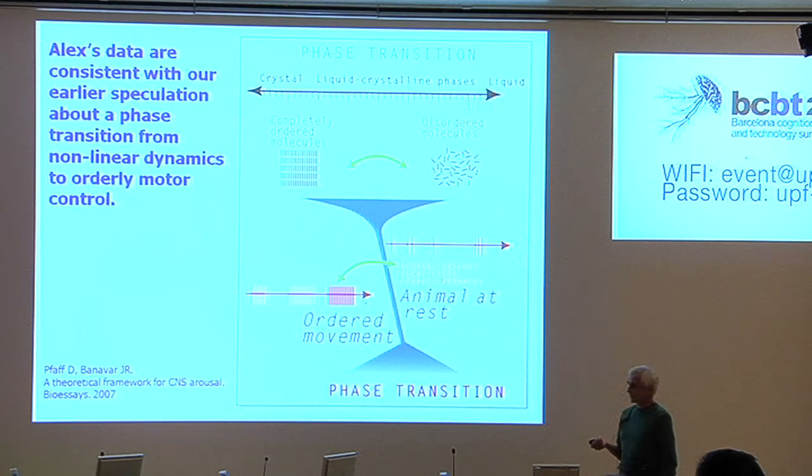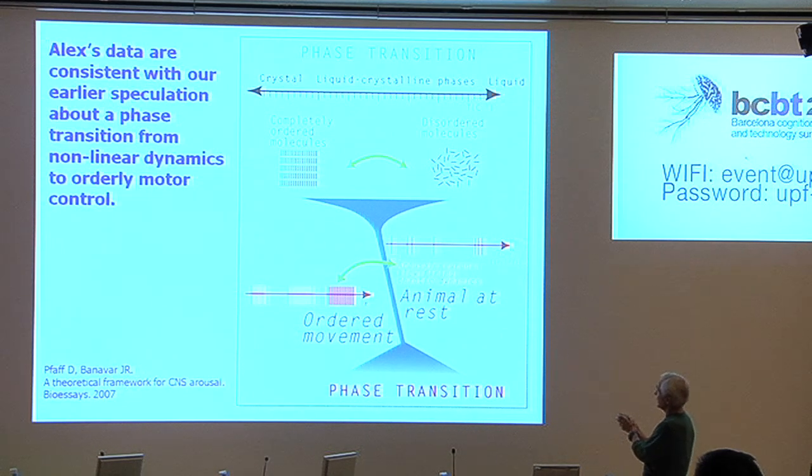Now, one of the reasons I like this is that this same physicist, Jayant Banavar, and I talked a few years ago about phase transitions. Sometimes power law dynamics come in systems which are close to a phase transition. In a somewhat playful manner, we made an analogy to a liquid crystal, where at a slightly higher temperature you have disordered molecules, and at a slightly lower temperature, completely ordered molecules. We argued this about 5 years ago.